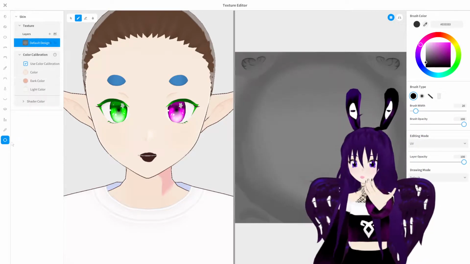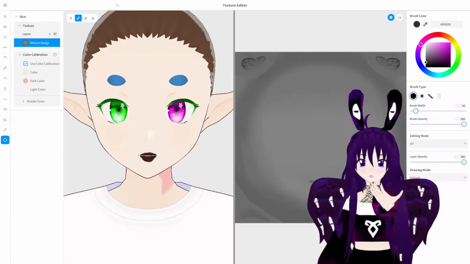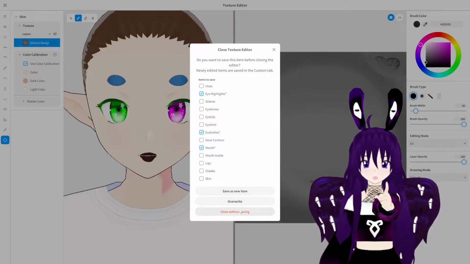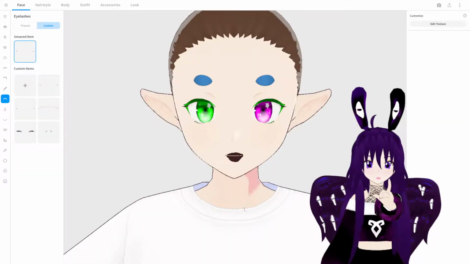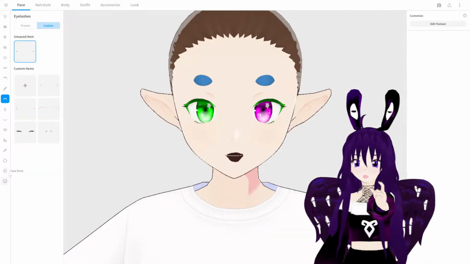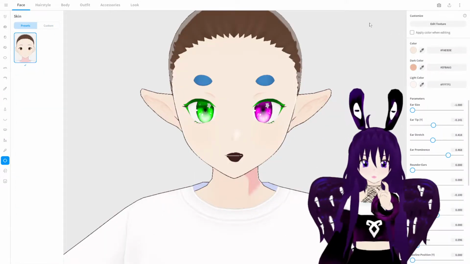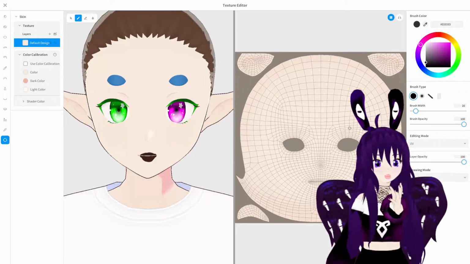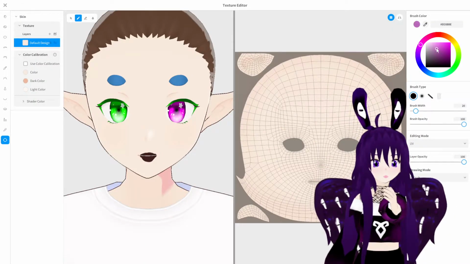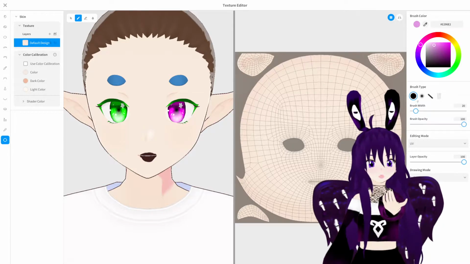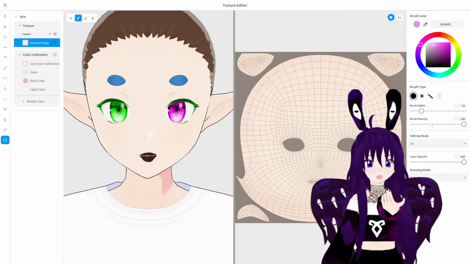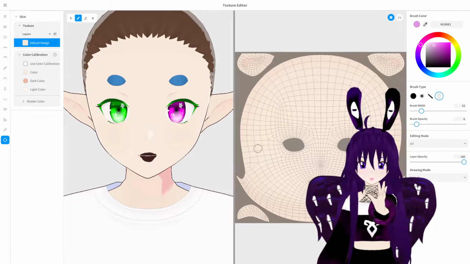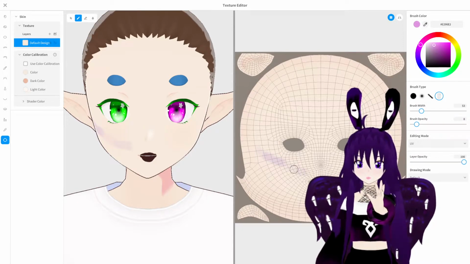Cheekies, which this isn't how it should be. So what we're going to do is close without saving. We're going to go down to skin. And we're going to click edit texture. Looks creepy, I know. But say you want to do blush, right? So you're going to get a light pink. You're going to make that kind of wide and drop your opacity like crazy. I like using the mesh tool for this. It feels like it blends easy.